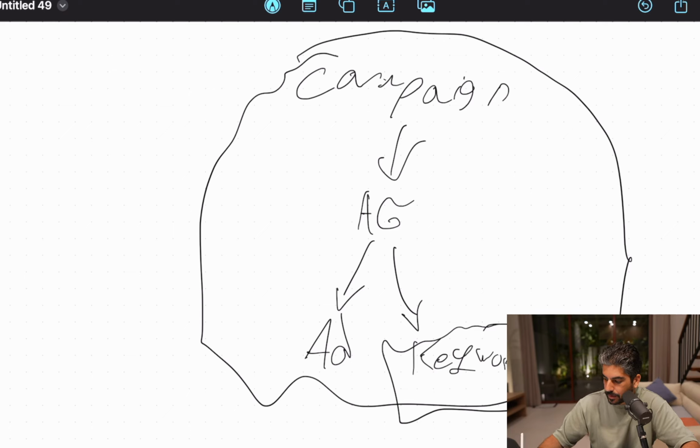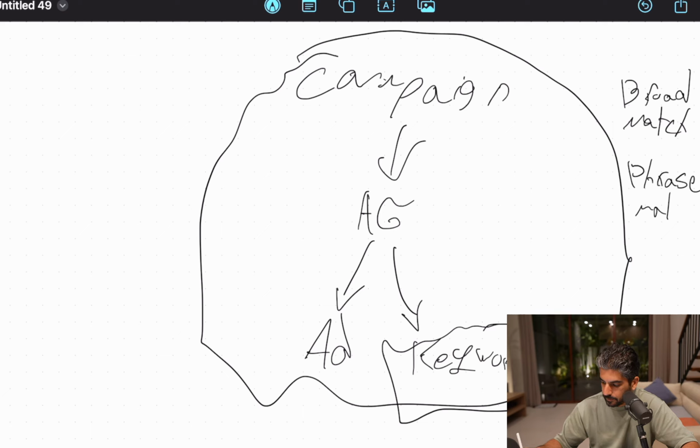But on this part, okay, if you're setting your keywords, nowadays it used to be broad match or phrase match. But now, in 2025, basically Google has switched phrase match with exact match.